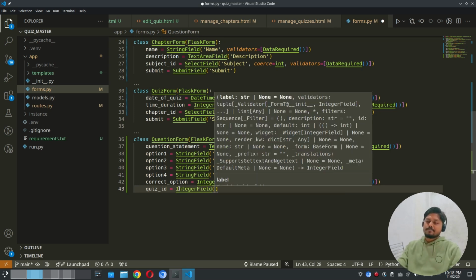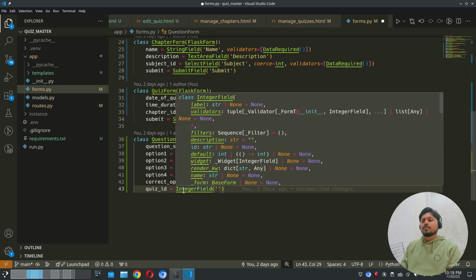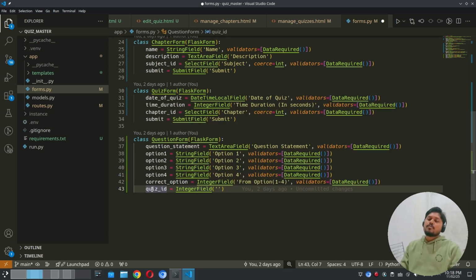Okay, the label, we don't need to show this field on the form because we are using this data from our URL.